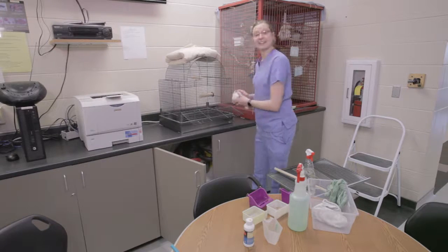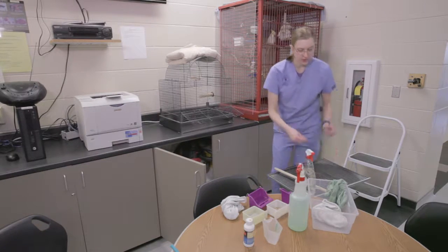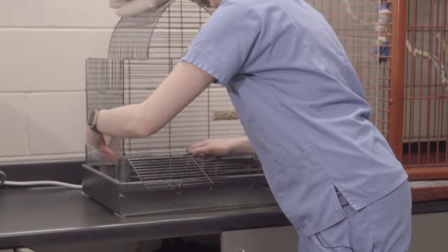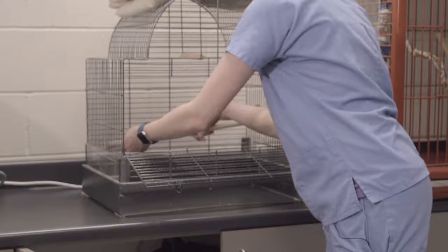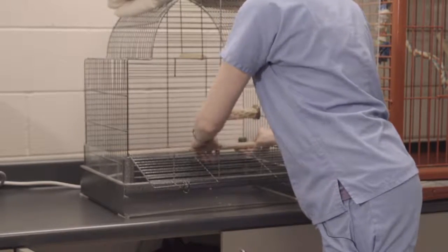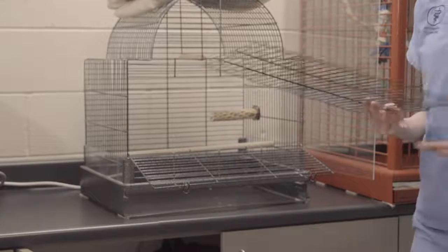Now that I've wiped everything down, I can go ahead and start putting the cage back together. So I can put my plastic pieces in for the food dishes. I can put my perch back in. I'll slide my grate back in on the bottom.